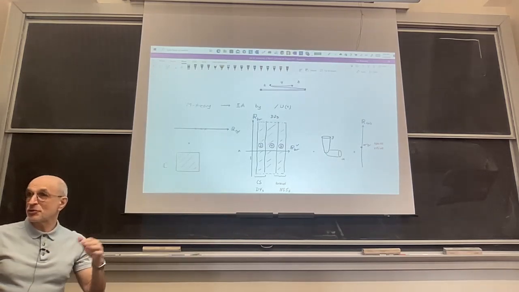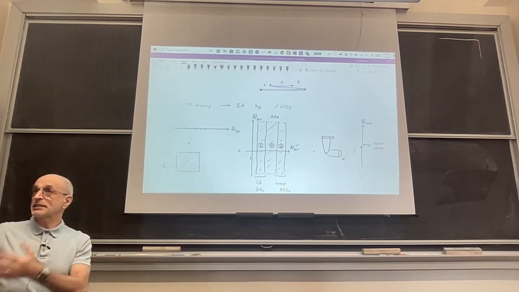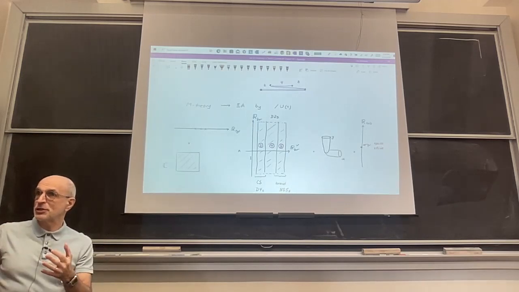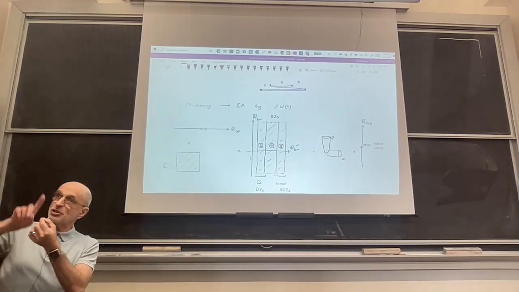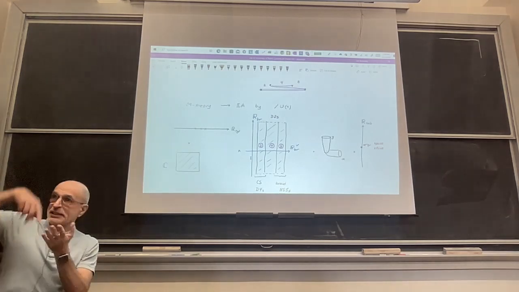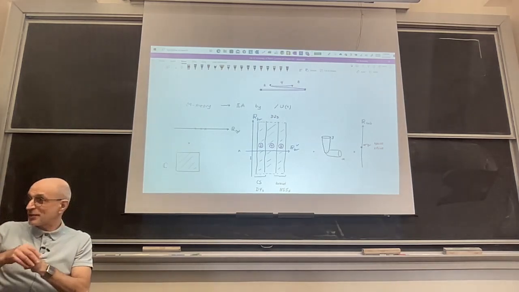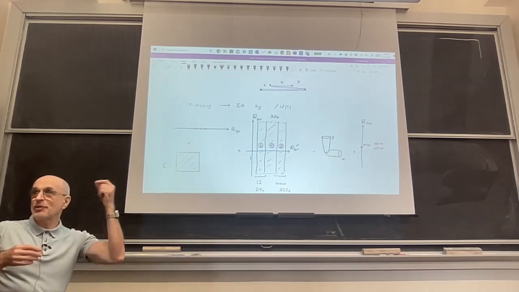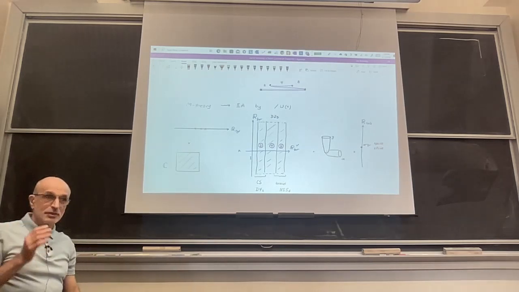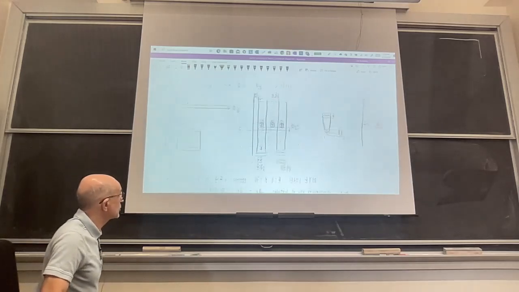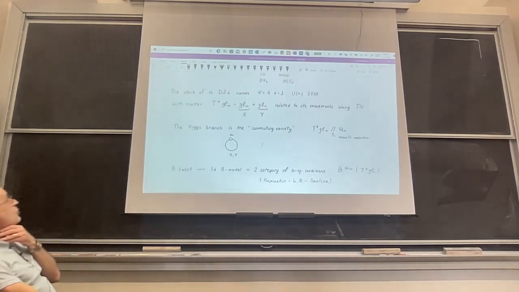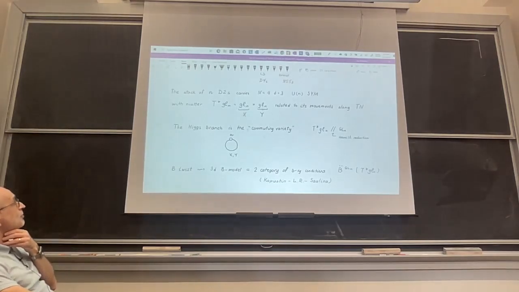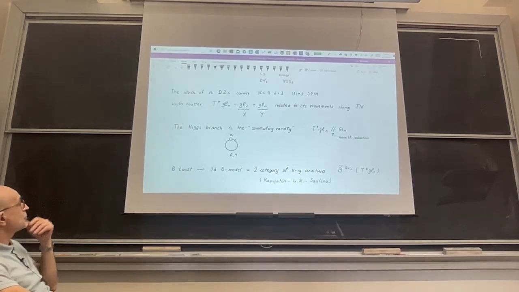The conormal to the zero section is the zero section. If you have a cotangent bundle, what would be conormal to its zero section? It will be the zero section. It's in the cotangent direction. You can go in the directions that annihilate the tangent ones, so you cannot go anywhere in the cotangent. Okay, so conormal to zero section is the zero section itself. That's the answer. So the Higgs branch of this theory is what mathematicians call commuting variety. You can say it's Nakajima quiver of this shape.